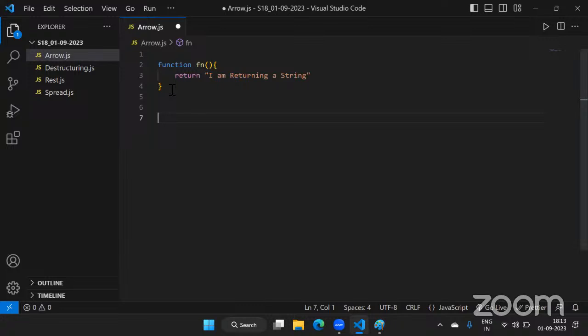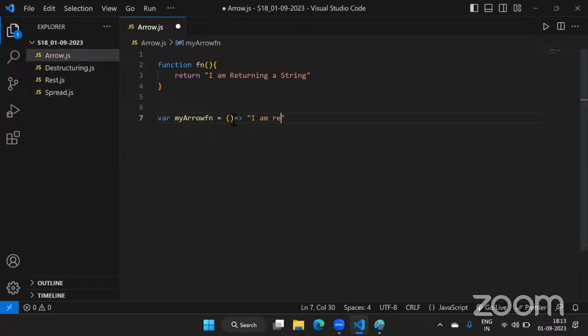In arrow function, if you want to add only one statement and that too it has one return statement, in that case, you can write your arrow function in a very shorter way. What is that shorter way? Open your parenthesis, add your arrow, and whatever statement you want to return, you just write that statement.